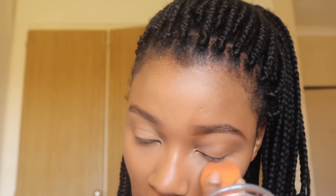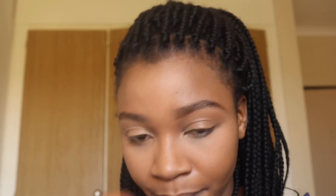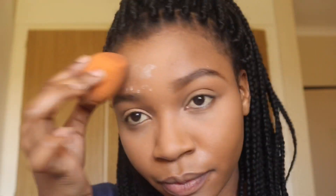To set my concealer I use baby powder. What I love about it is it gives a very clean highlight — it looks very light, it's very matte, and it doesn't show when you use flashlight or take pictures at night. It is controversial though when it comes to health hazards, because apparently it has talc and if you breathe it in you can get lung cancer, but just use it in moderation.